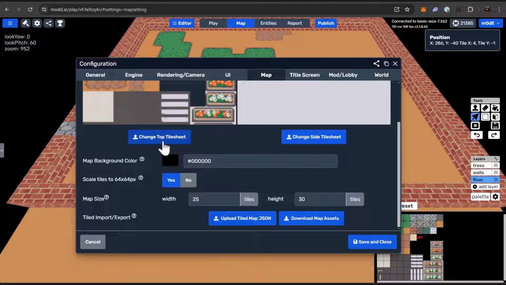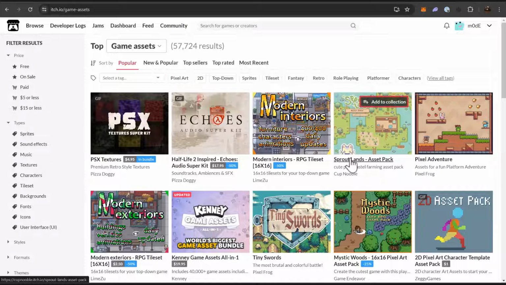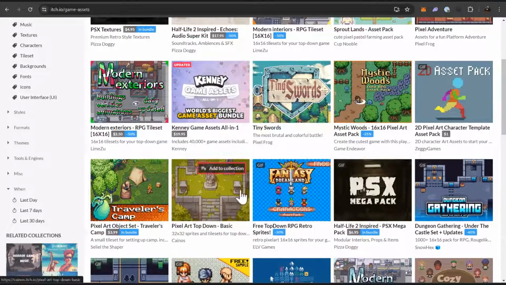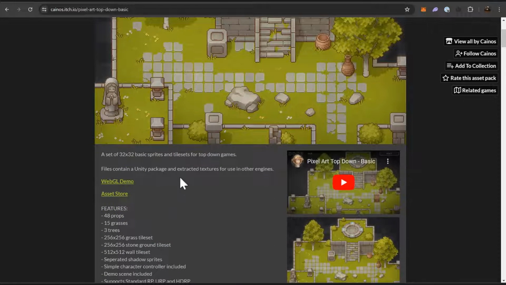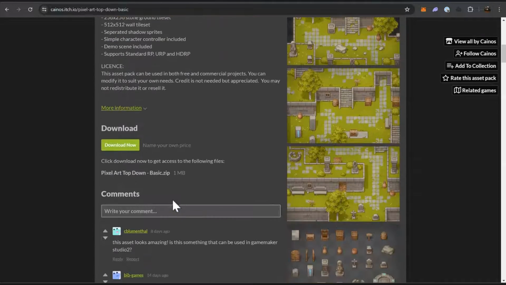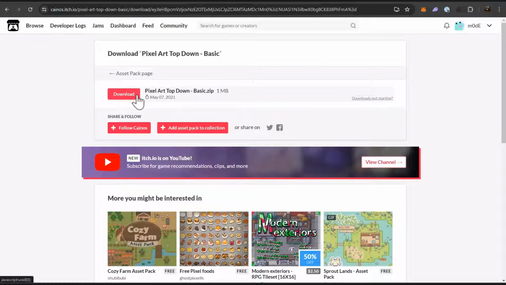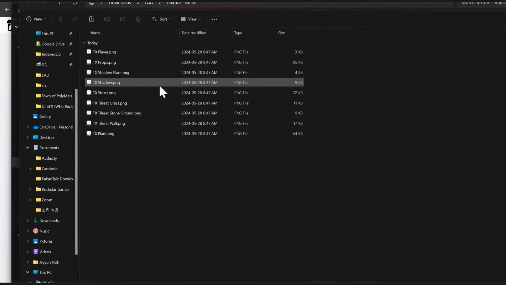Let's pick a nice looking tile sheet. So let's go and, I don't know, let's see. So this is interesting. I think I could be using this. Is it a free asset? Yeah, I think it is. So I'll just do no thanks and download this. Okay, great. So it's got textures, and let's see if it has a tile map.